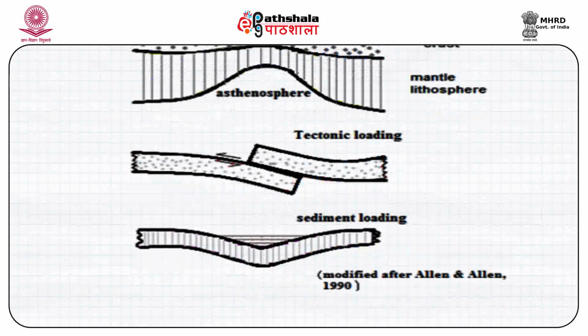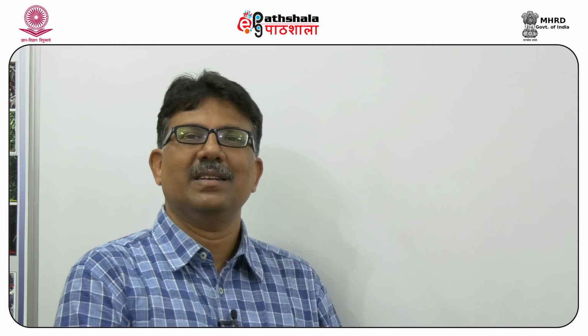Now coming on to the foreland setting. Now what is a foreland? It is because of a load, commonly the thrust load. When you put a thrust load on any crust, there is a subsidence in the crust at the front of it, depending on the flexural rigidity of the crust. This subsidence within the crust because of the load, that we call the foreland setting. What will be the depth and the dimension of the subsidence all depends on the flexural rigidity of the crust which is getting subsided.